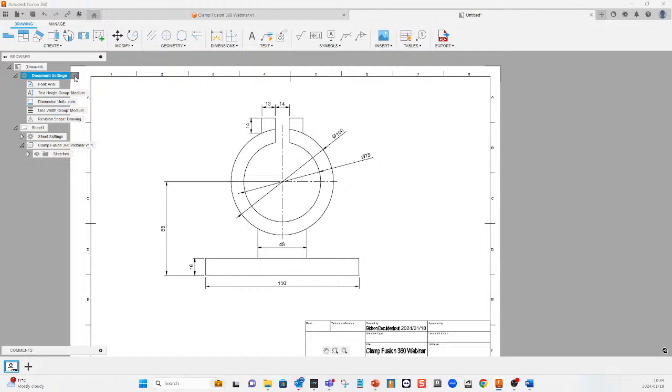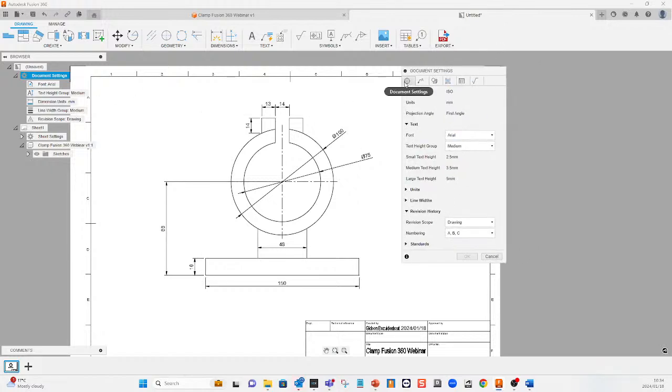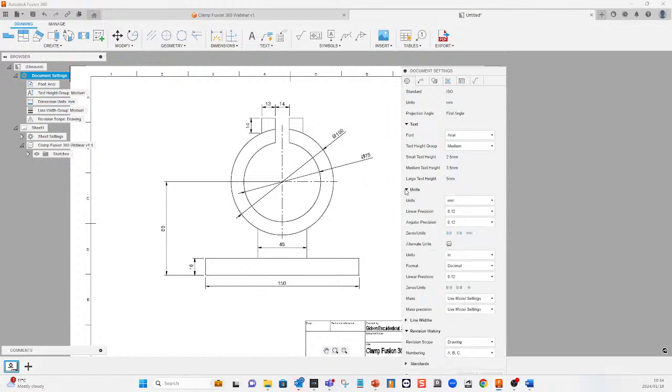To go back to the document settings, when we look at your first tab, it says document settings. The standard I chose when we chose the drawing is the ISO and the unit is millimeter. Here you can change your font type from Arial to whatever you would like or prefer, your text height, your small text height, your units.